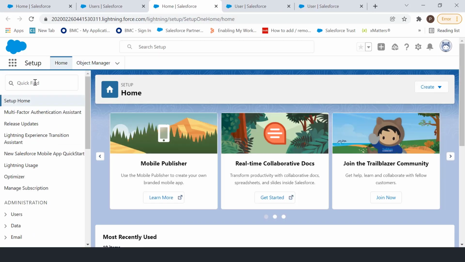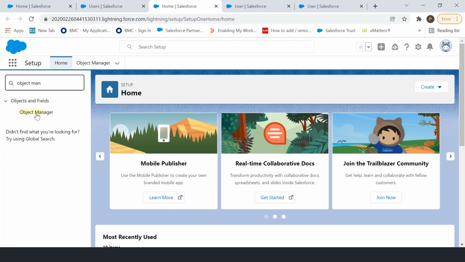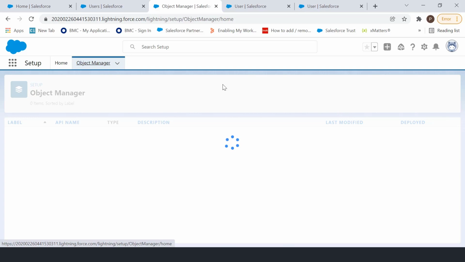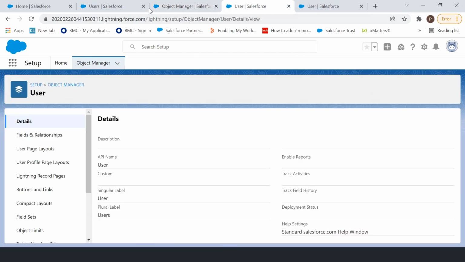As stated in the solution steps, you need to click on setup. In quick find, enter object manager, click on object manager, and search for user.